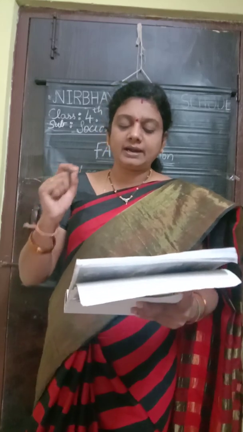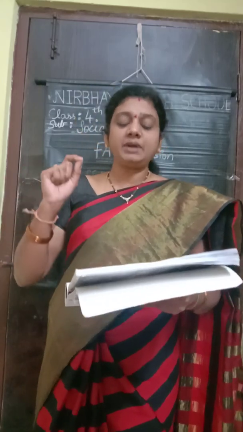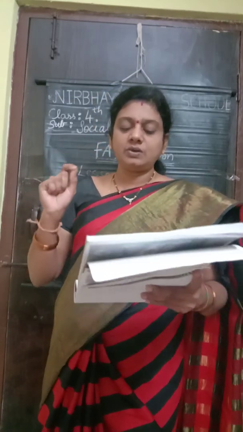Which longitudes divide the earth into 2 equal halves? What are these halves known as? The prime meridian and the 180 degrees meridian divide the earth into 2 equal halves. These halves are called the eastern and the western hemispheres.